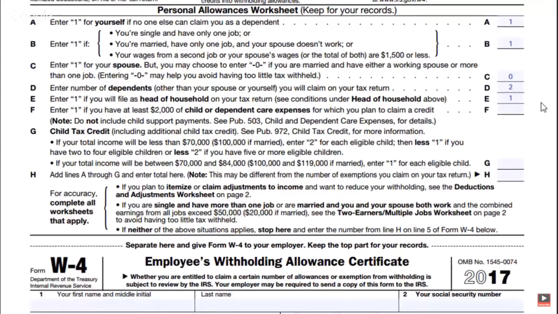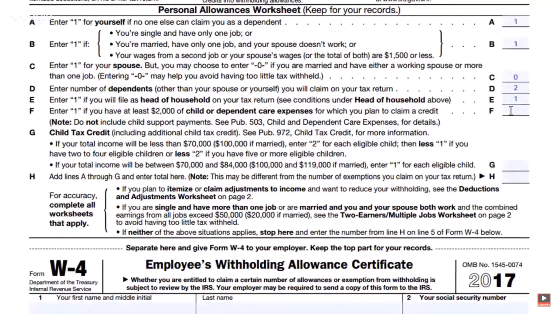A person who is married, separated, not divorced, and who does not pay more than 50% of the cost of keeping up a home for themselves and their dependent cannot claim head of household. This includes individuals paying child support.